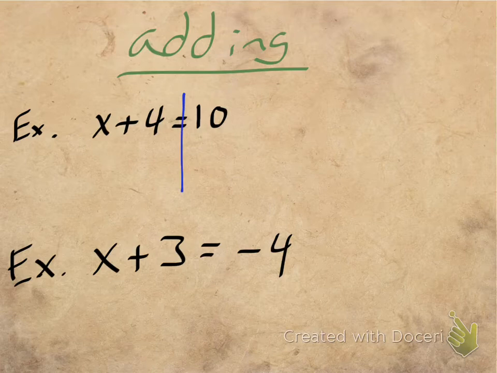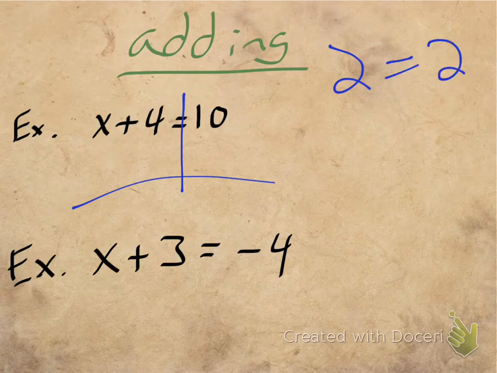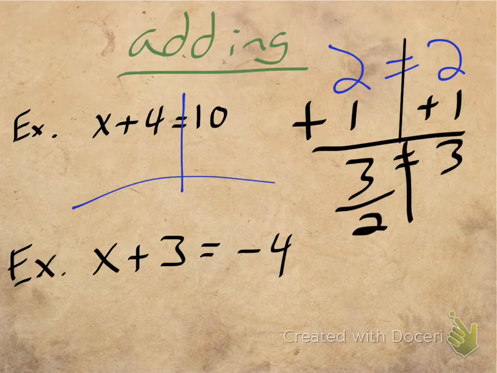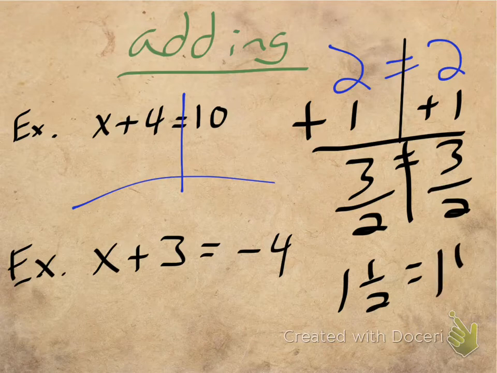Now I'm going to draw a line through the equal sign. The reason why I'm drawing a line through the equal sign, and I'll go over here to show you. Let's say 2 equals 2. Draw a line through there. If I add 1 to 2, I get 3. Well, 3 does not equal 2, so I know that I have to add 1 to this side to get 3. If I divide this side by 2, and I get 1 and 1/2, I have to divide this side by 2 as well. So the reason why I draw a line through the equal sign is because if I do something to one side of the equal sign, I have to do it to the opposite side. And the reason why is because it keeps it equal. If I don't, then it's not going to be equal anymore and it's going to change the whole problem.